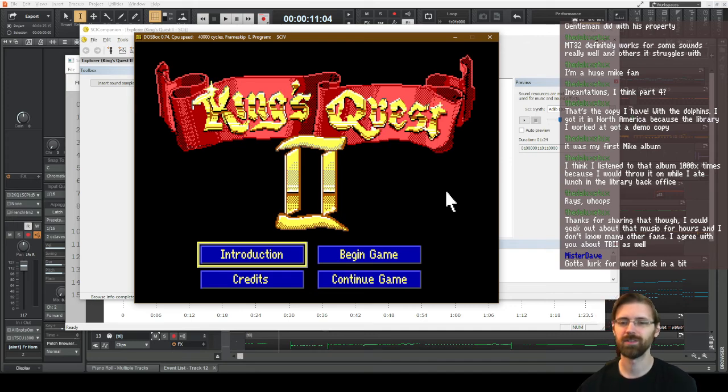French horn. And it's going between cymbal and snare correctly. French horn's pretty loud though.